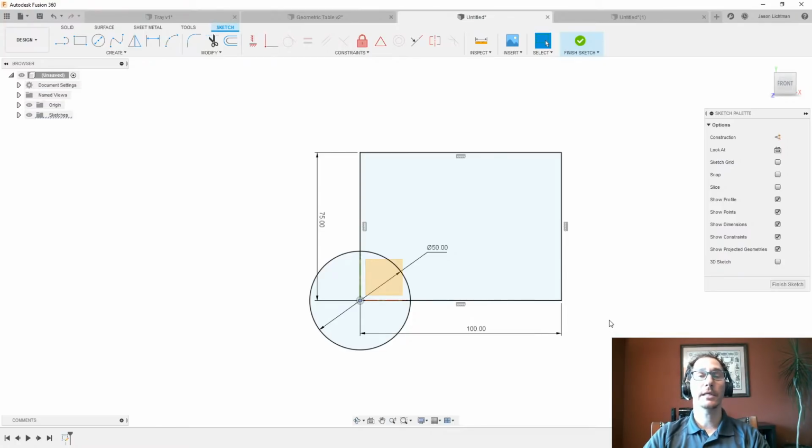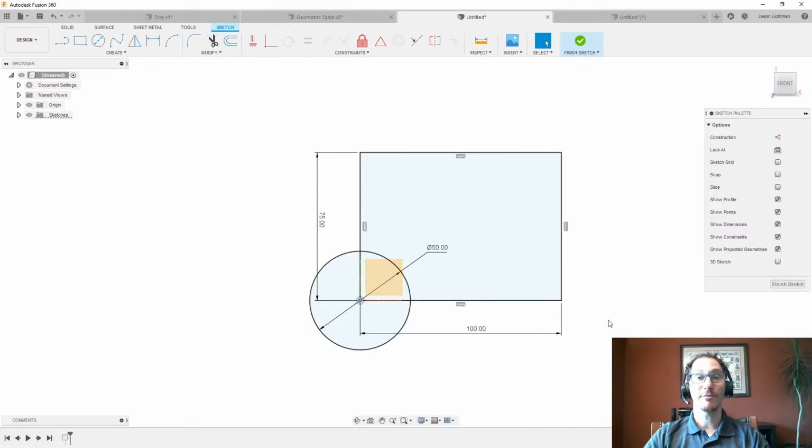And the reason that, in general, engineers like me end up liking fully defined sketches is because if you end up making a really complex model, the last thing you're going to want is to accidentally drag something a millimeter or 2 or 5 millimeters off to the side and have your entire model blow up on you. So a fully defined sketch ensures that you're not going to accidentally move things around, and therefore your model is less likely to blow up. Generally speaking, I like fully defined.